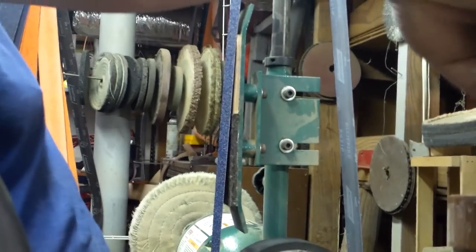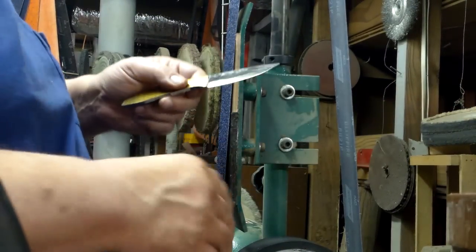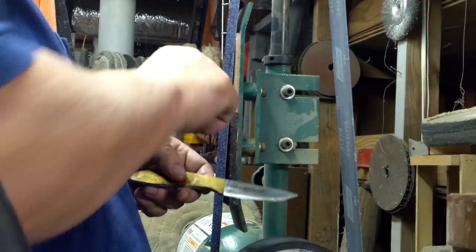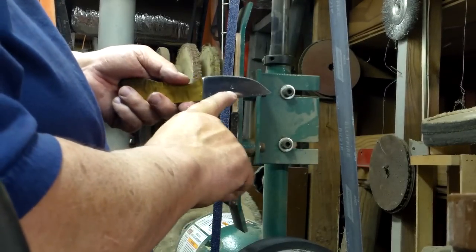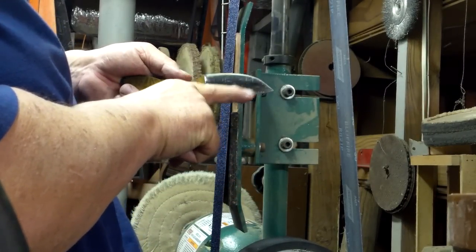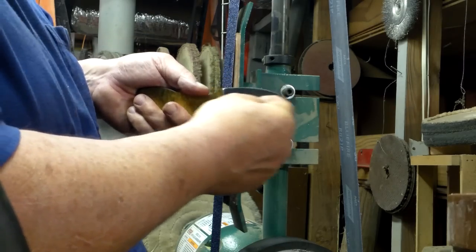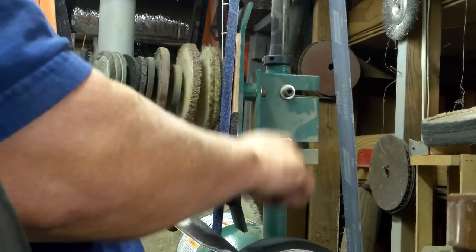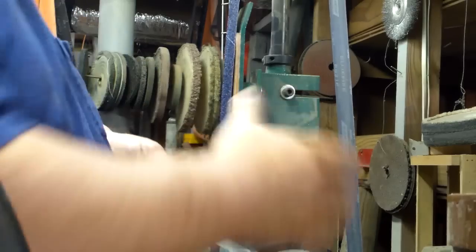Real quick, I want you to note something here on this SM100. This is a 36 grit belt, and as you saw, we start out with a brand new belt, and I don't know how well you can see that, but I can see my finger in that, and if I run my thumbnail across it, that's smooth. That's how much it is knocked off. If you do this on a new one of these, you'll take the end of your finger off. Look, nothing.